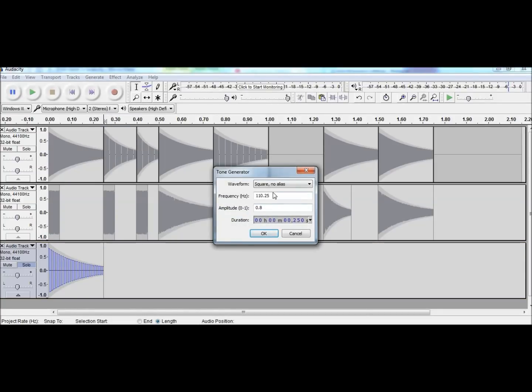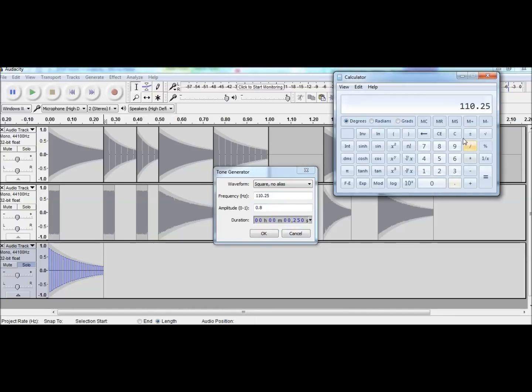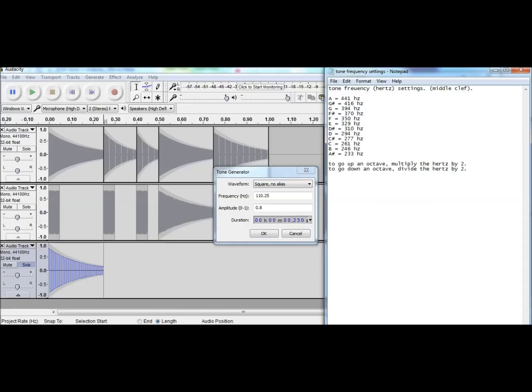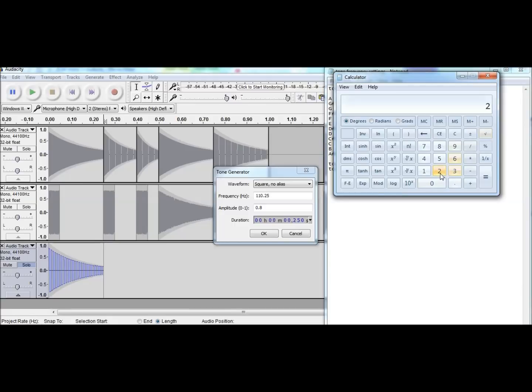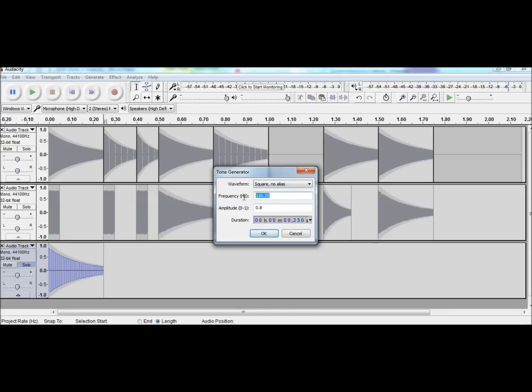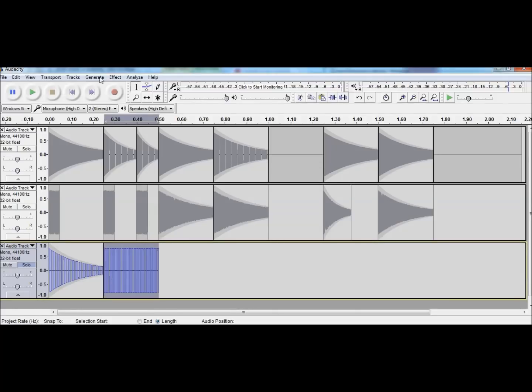So now we need a C. We divide it by 2 because we had it undivided last time. So I think it was 261. Yeah, 261 divided by 2 equals 130.5, and that looks like it'd be perfect. If you get a number that doesn't look right, or doesn't sound right, like you put it in and it's an octave too high, in that case just divide the number by 2 again, and then you'll be in that golden zone, hopefully.